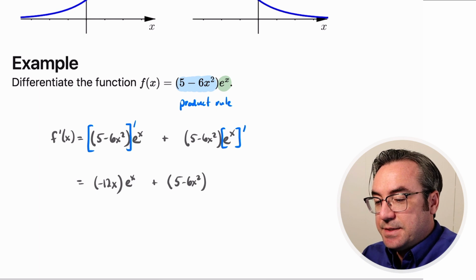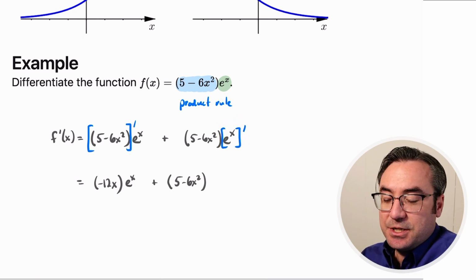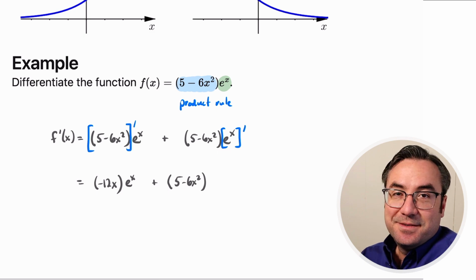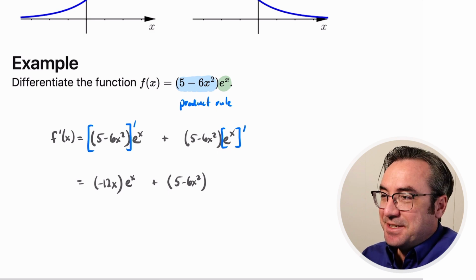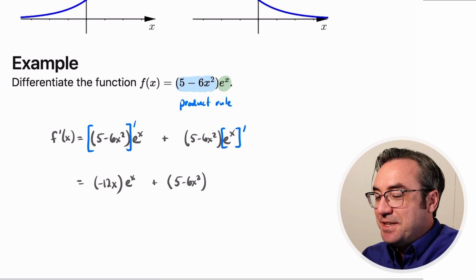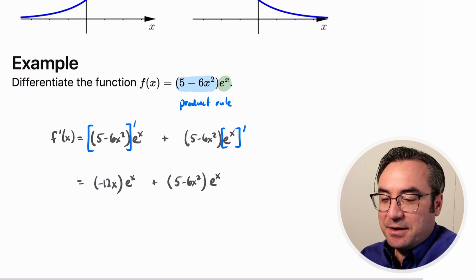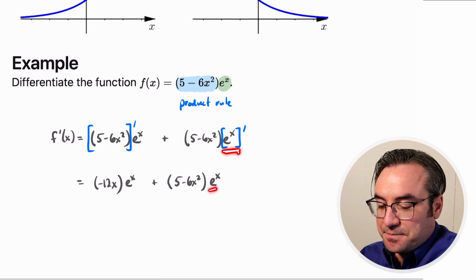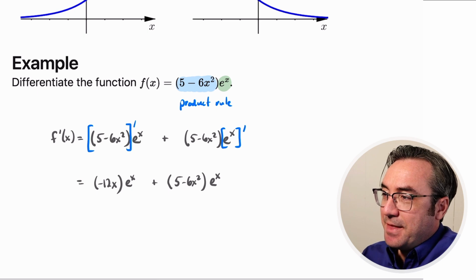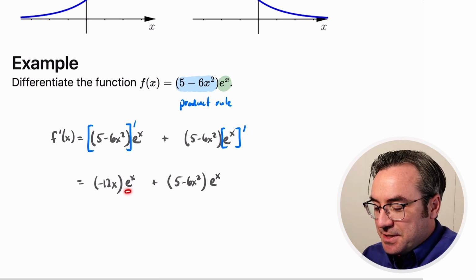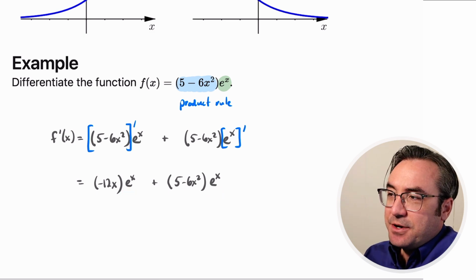And finally we get to this e to the x term that we've got to differentiate. It's really nice: the derivative of e to the x is just e to the x. You blink and you miss it. We did the derivative there. So there we have it, and that's our derivative. One nice thing about exponentials is you can actually factor here.